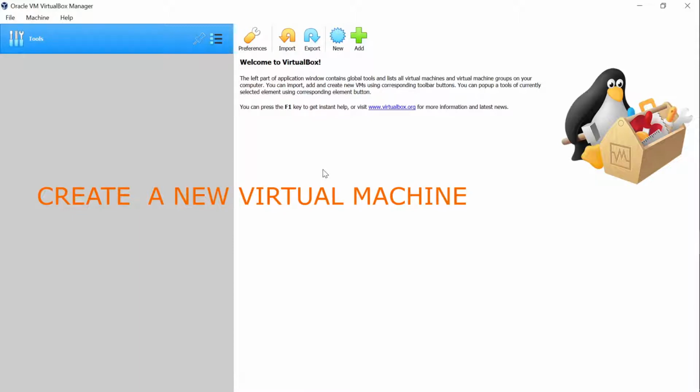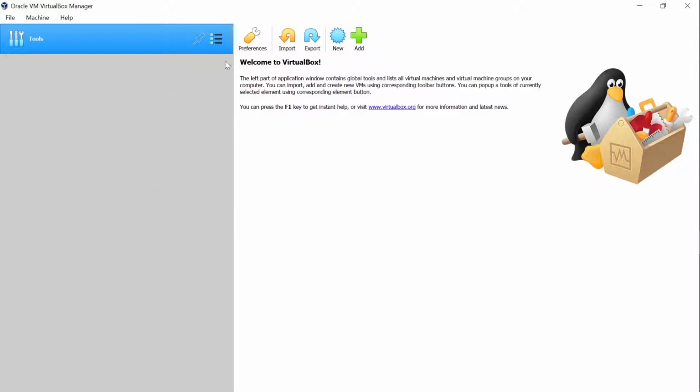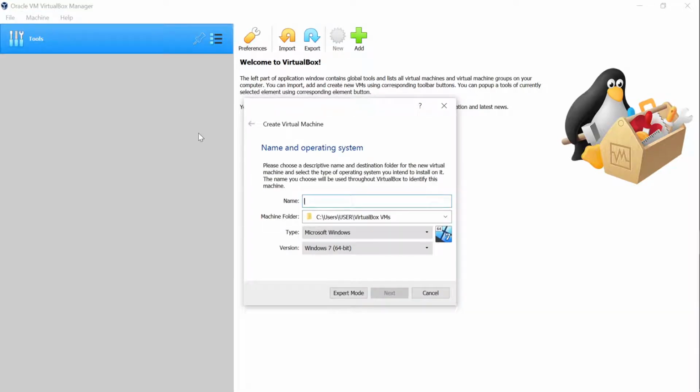We will now create our virtual machine. And to do that, we can use this icon here, new, or you can also come here and then use it. For this tutorial, we will go to machine, click on it, and then click on new. And then a window will pop up for you to give some information.